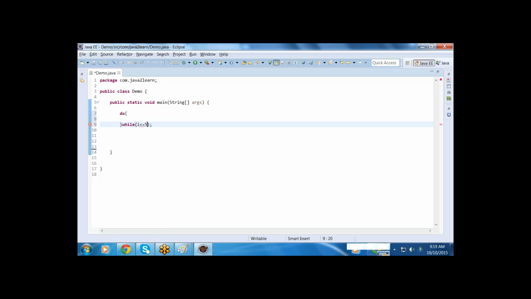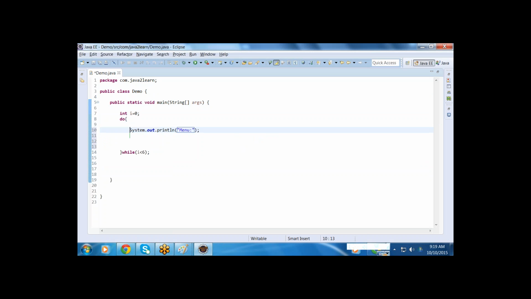I want to take 6 here. Now int i equal to 0, I'm taking here. So I will display some menu items without checking the condition the very first time. That's why I'm taking System.out.println, menu.